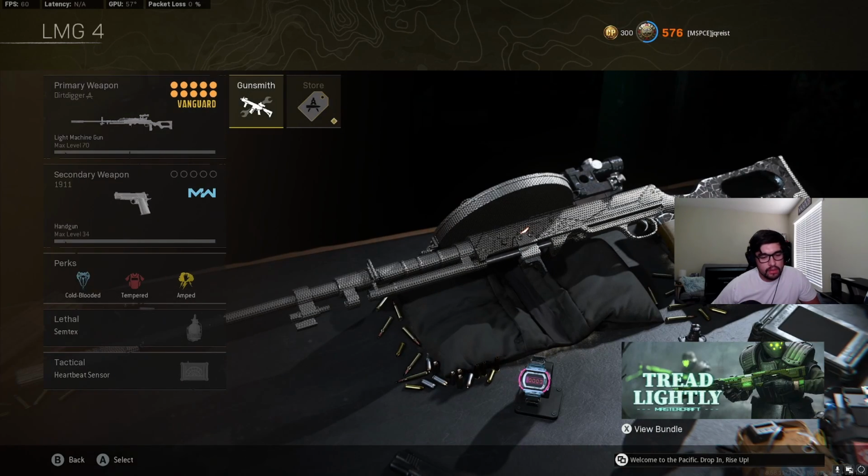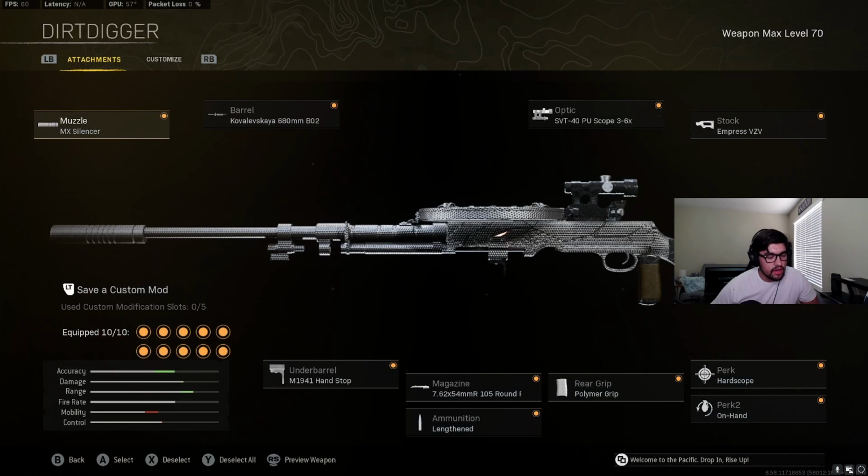And then I have the DP at number 4. There's debate, like I said, that any of these could go in any slot. I think the DP could go all the way up to 1. It could stay all the way down at 4. It's a good balance of time to kill, ammo, low recoil control, and you get 10 attachments with it. I definitely think there's an argument to move it up the list, but I like it at number 4.